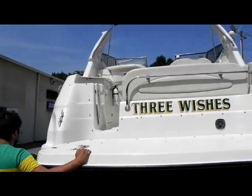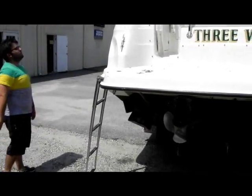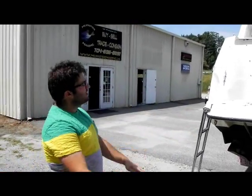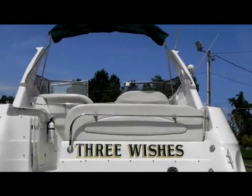Huge swim platform, four-rung stainless ladder. It still has nice walk-around ability. Now, it doesn't have a radar arch — what it has is these two side supports rather than a center arch, so each his own. It makes it a little better if you're hauling under bridges or whatever.